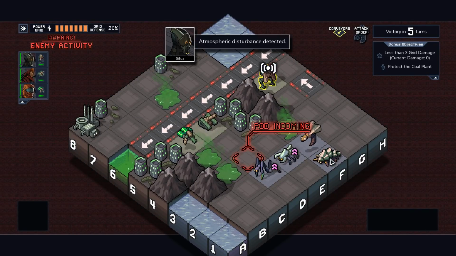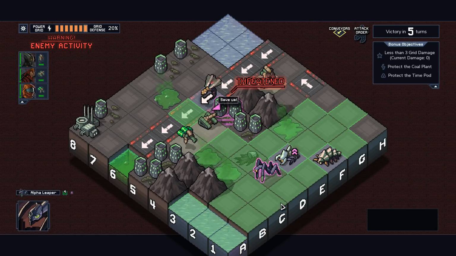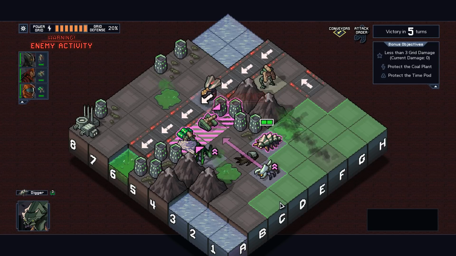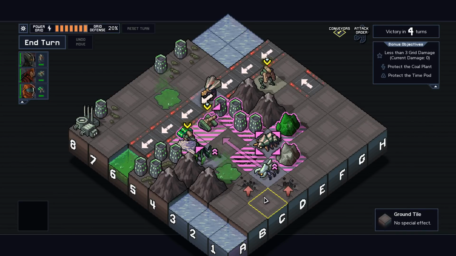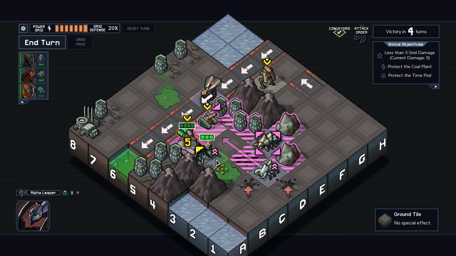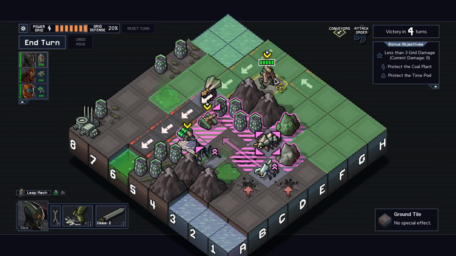So this guy only has 3 move. No matter what we do, he's going here. Which is actually kind of awkward. Yeah, that's pretty bad. That's not the way I wanted this to go. Well, so yeah, okay. The flying enemies are moved by the conveyor belt, despite that not really making any sense.